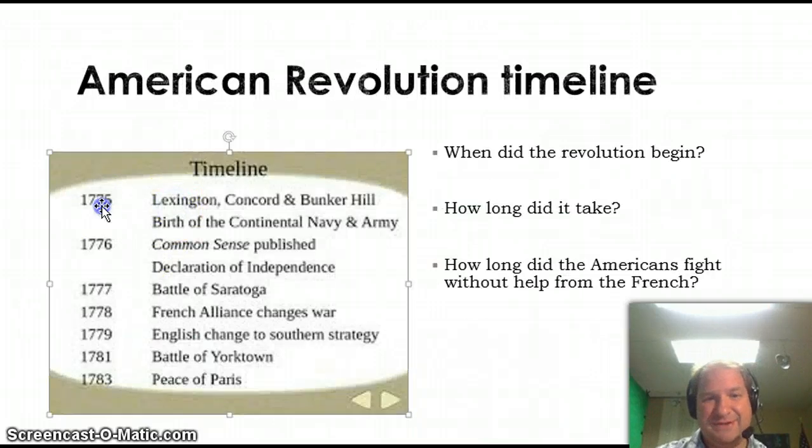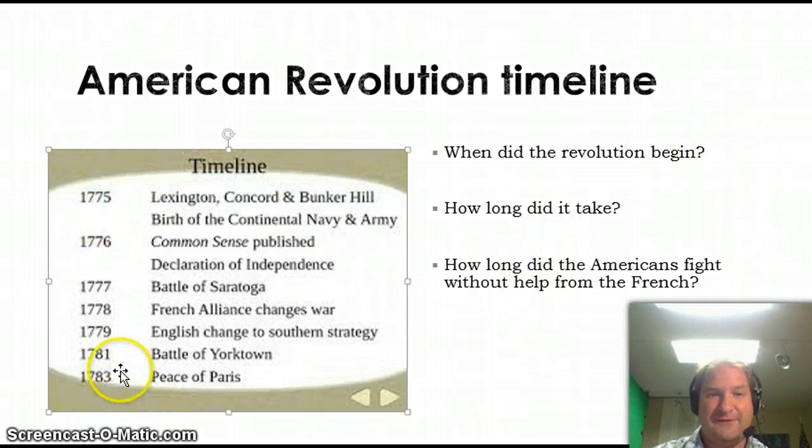Quick timeline of the Revolution. Starts 75, 76. That's when we say, it's official, we're breaking away from England. We finally start winning battles in 1777. 1778, the people in France join us. 1779, the English try to take out the South. We finally beat them for real in 1781. Last big battle where the British realized they can't win. 1783, sign a treaty. So from the first shot to signing a piece of paper, that took 8 years.